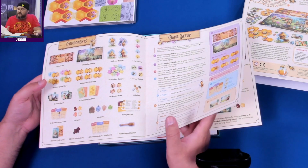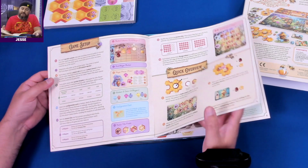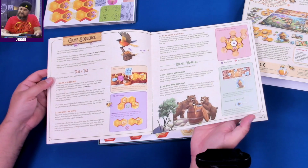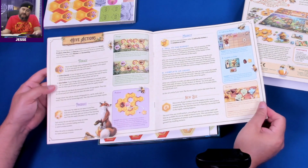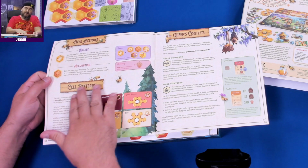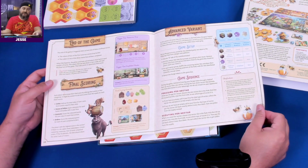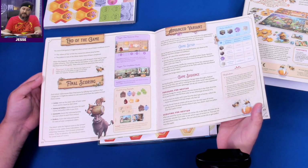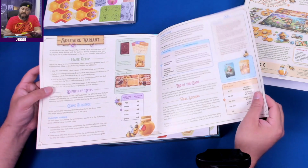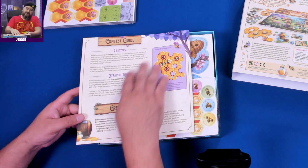So it plays at 2 players, 3 players, 4 players. Game setup. Some of Melissa's favorite games are animal games, anything with living beings that aren't humans, so this was a for sure purchase for us. Got some hive action markers. Really nice graphic design here. Big titles, big subtitles, large fonts, lots of pictures, so a pleasure to read, I'm sure. End of game is on page 12, and we have an advanced variant starting on 13. Solitaire variant on 14, so this is a 1-player game, or can be. And then some credits on the back, so nothing giving us hints.